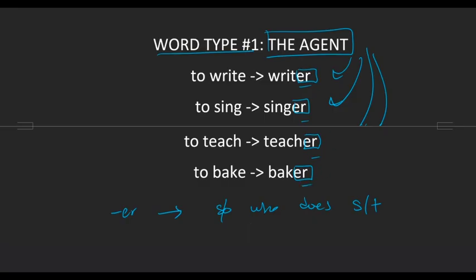I have a question about the ER thing. All of these have ER at the end. But for example, someone who studies grammar is a grammarian, not a grammar studier. Or someone who studies linguistics is a linguist, not a linguister. So the ER works sometimes, but other times you can't always just add the ER. Is it like that in Arabic? Do you have a base form and a bunch of irregulars? No, actually, that's the cool thing about Arabic. It's very scientific. And when you have a pattern, it always works. Okay, that's good to know.